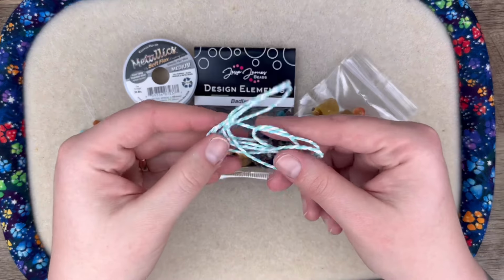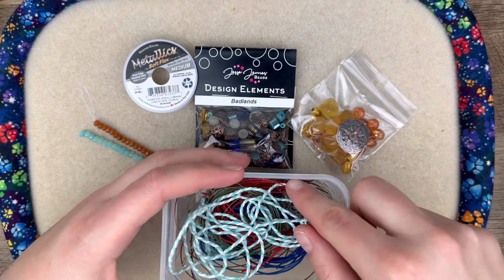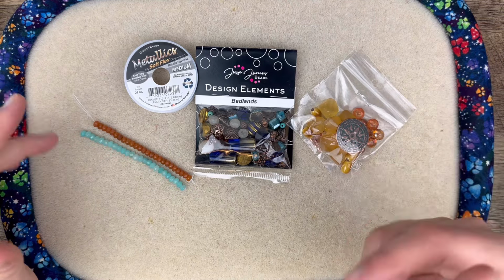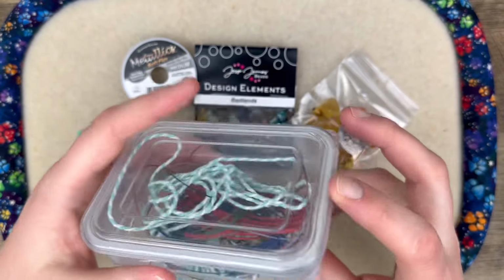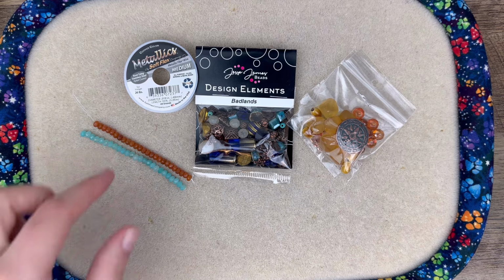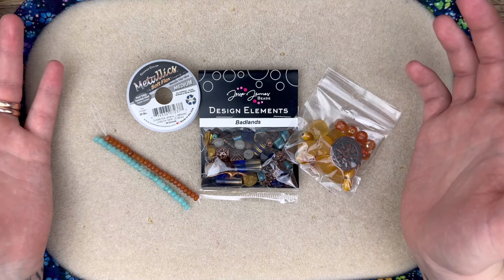But I did want to say I do keep these strings in here, and I put them in my scrap pile, and sometimes I will reuse them for sending out packages, or I'll make tassels out of them. I always keep my scraps, and as you can see, I've got scraps of Soft Flex and wire in there as well. There's always good uses for those. So if you need some ideas on what to use with scraps of wire, like cording, just let me know. Maybe I can make a video for you guys. I also keep the tissue paper because as a small business owner, I just like to reuse and recycle as much as possible. So getting into the kit, let's just go one by one.